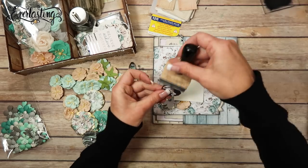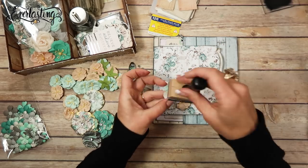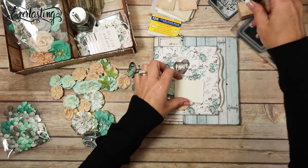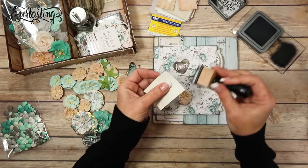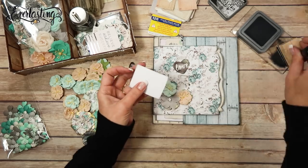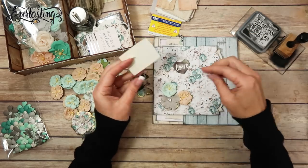So I'm going to ink these up. I'm going to go ahead and ink the back side too, because if you take it off of the thing, or you flip it over or whatever, you'll be able to see it. I'm going to ink this up, both sides, just in case. All right.